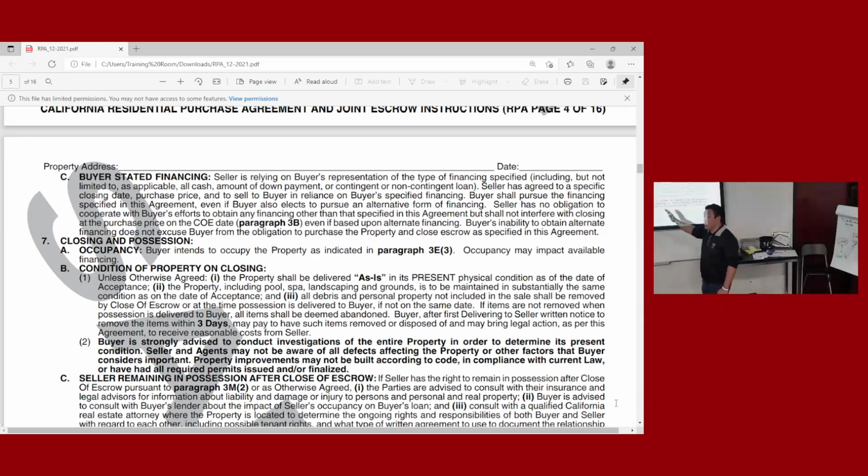This is clarifying because we had a lot of disputes on this. This was not there before. Now this is saying under the contract that anything the seller leaves at the house after close is considered the buyer's property at that point. Even one day after? And now we close at recordation. It records at 8 a.m. in the morning. If at 8 a.m. there's stuff in the house, they deem it abandoned.